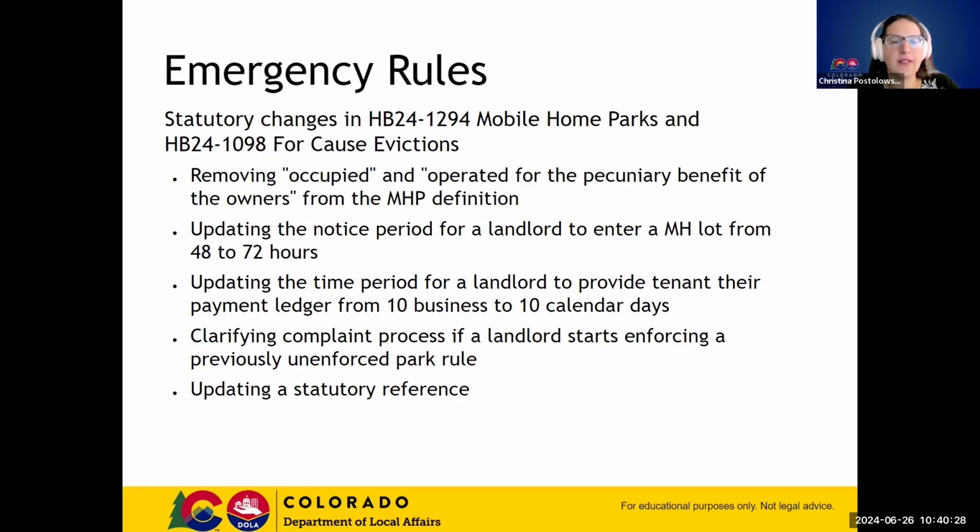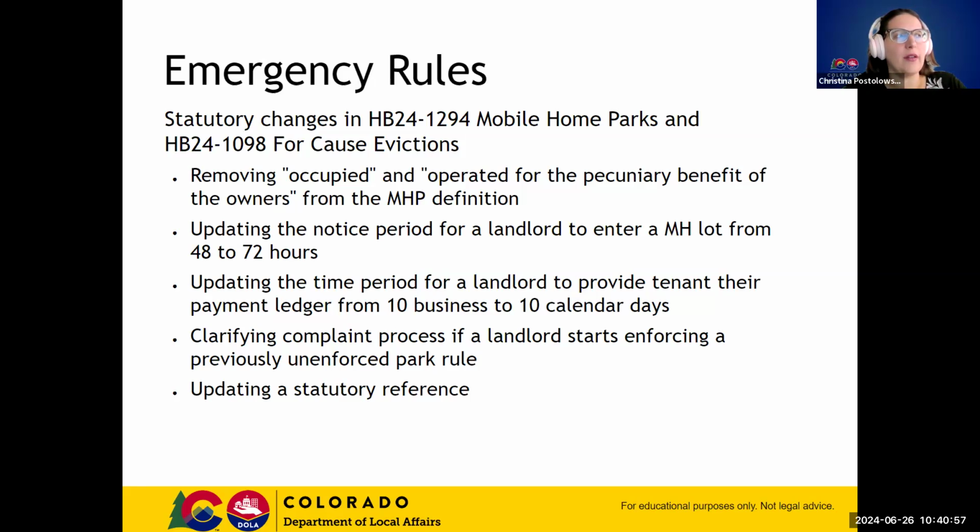That bill has some important changes to the tenancy termination process for renters. So if you have a community where you have individuals renting homes from the landlord, make sure that you look at that bill or speak to an attorney about that bill. But it also included this change in the notice required for lot entry.